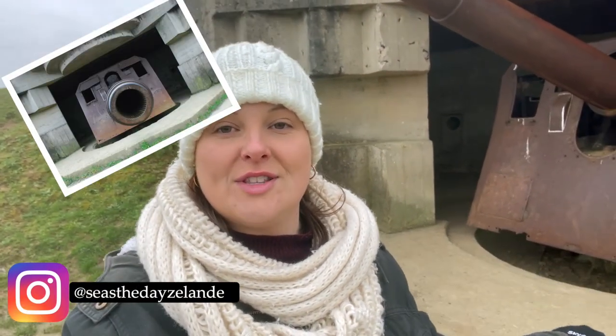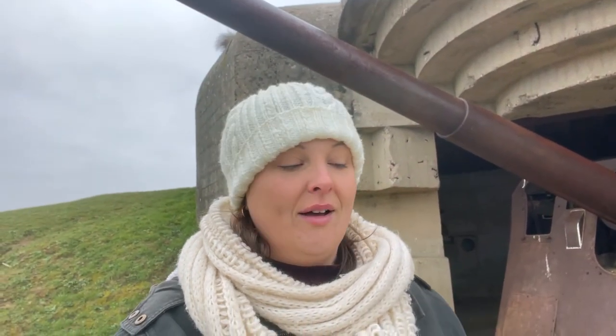Matt's just taken some pictures for our Instagram account. We've moved on to the second of the three bunkers that are here, but apparently there are five. This place consisted of four 150-millimeter guns in concrete bunkers and one 120. I would assume that the three we're at now — we're in the middle one — would be three of the 150s, but we're not 100% sure. We're situated right in the middle of Omaha and Gold Beach.